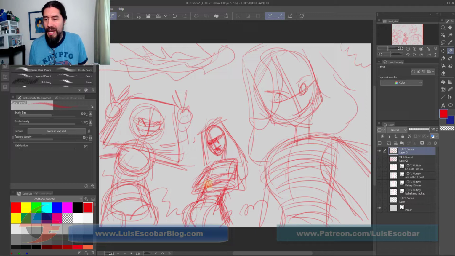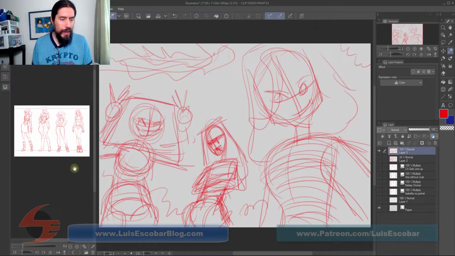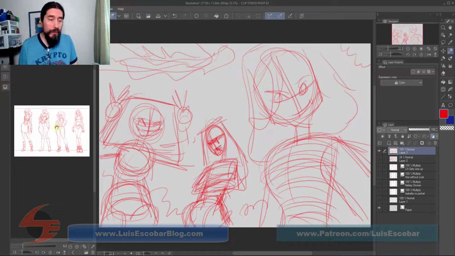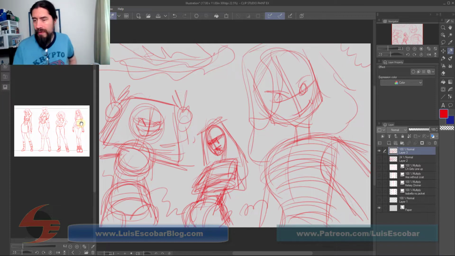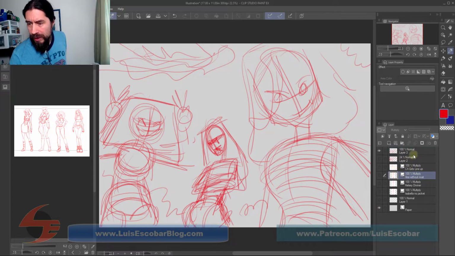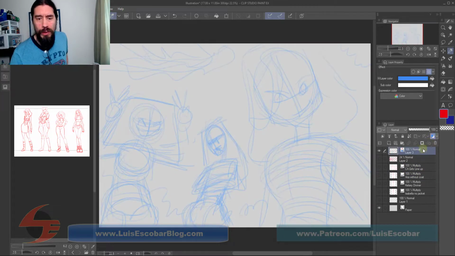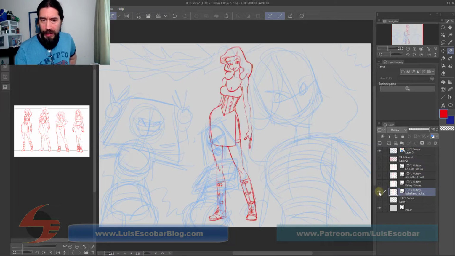Okay, so I have this lineup, and the lineup is very important. I pulled up the lineup of the characters here, and now I have this kind of size reference. So I know that these characters have specific places where they tend to line up. So let me turn this blue so it doesn't get in the way. First character that I need to worry about is her.